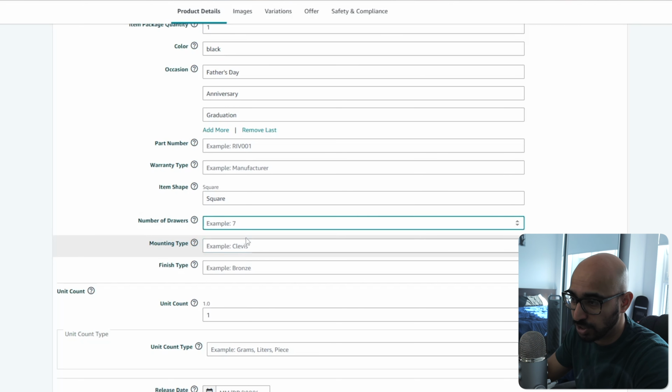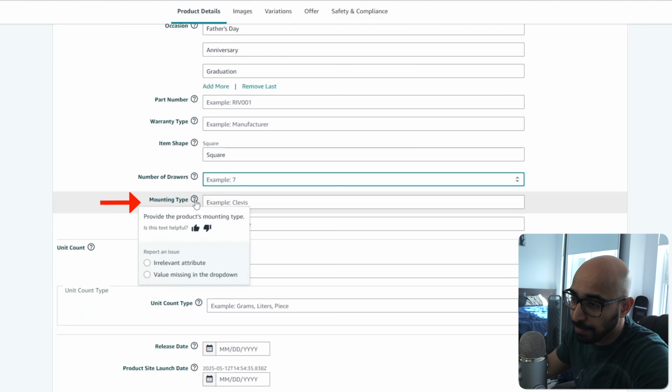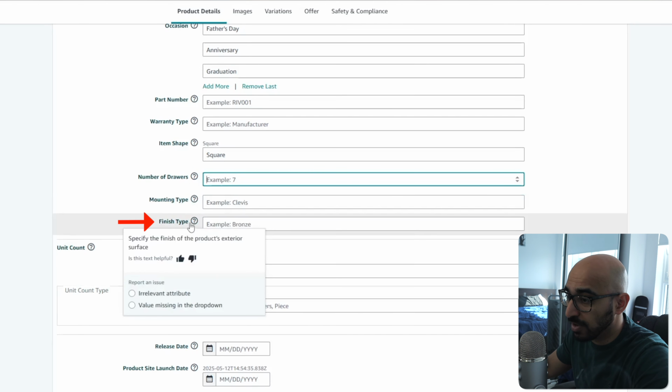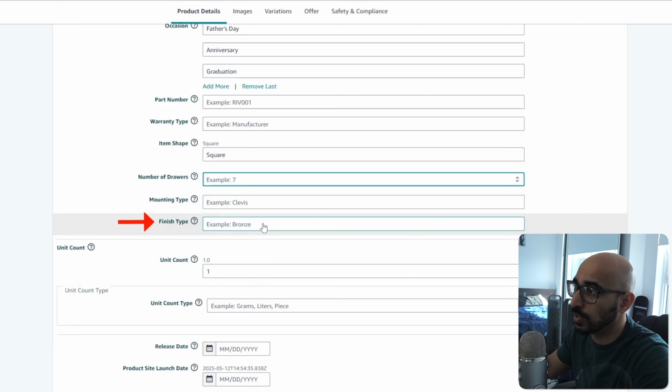And this might actually change if you were categorized in a different product category in the first place. So if you recall, when I put my title in, it came up as jewelry storage. For your product, it would be different if it's in a different category, of course. Mounting type. So let's say you're selling teleprompters or camera mounts and things like that, it can explain this. Finishing type, if there is any finishing. So for example, my wooden product can be glossed and laminated.